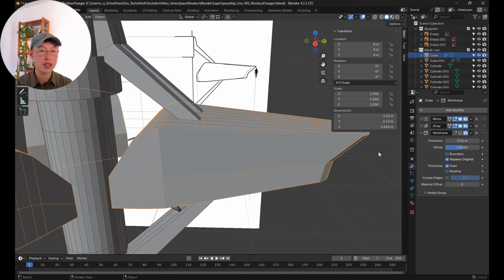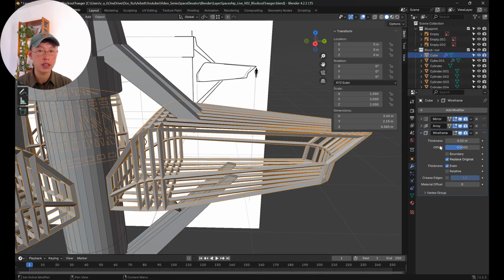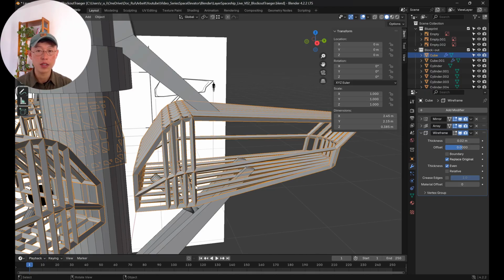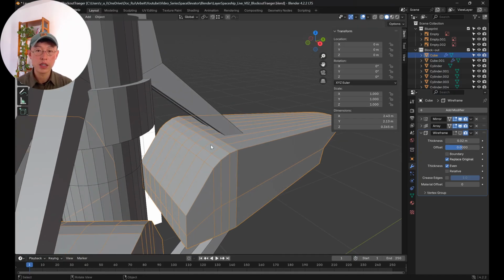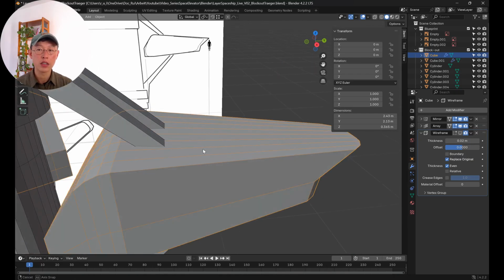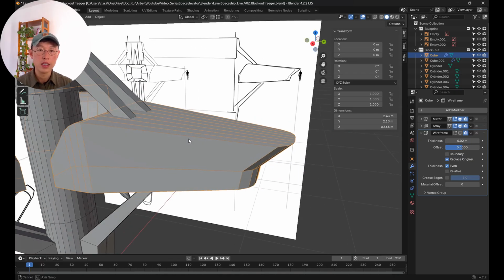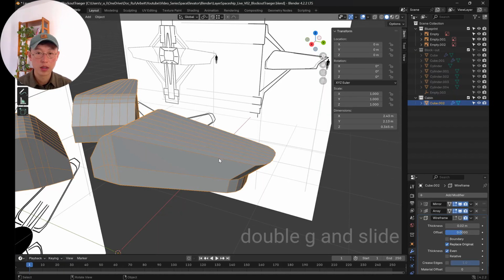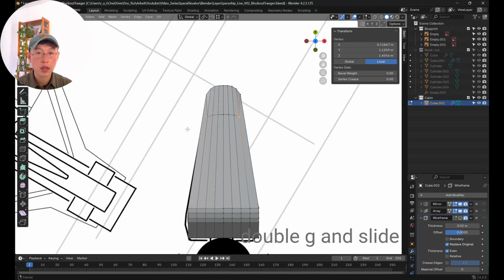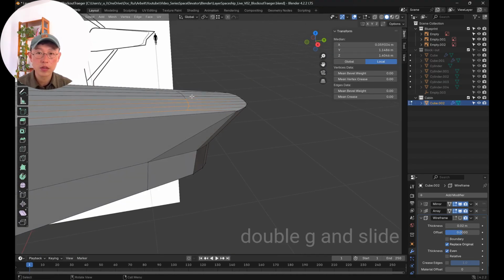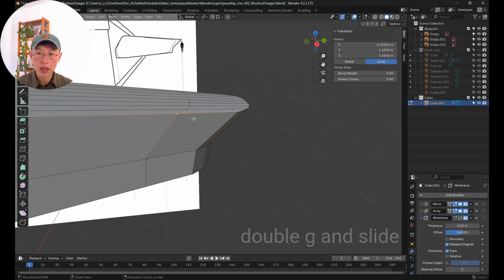What it actually does is it takes the edges and creates a kind of mesh around the edges, right? So depending on where you have the edges, that's gonna determine how the wireframe look would be. And I got the feeling somehow here it's a little bit too fine, so I'm gonna correct the edges in this mesh. And if I want to join, for example, these two vertices, I just tap double G.